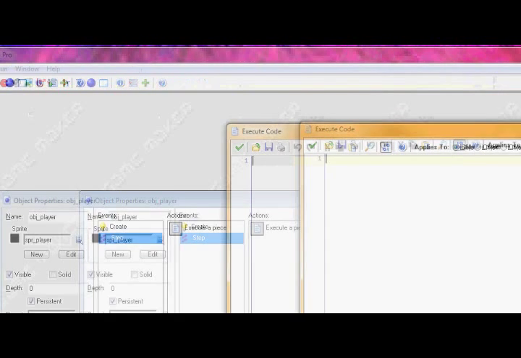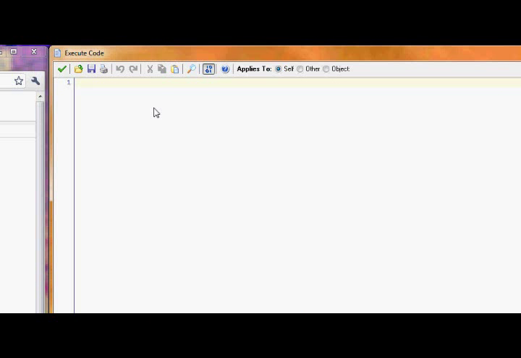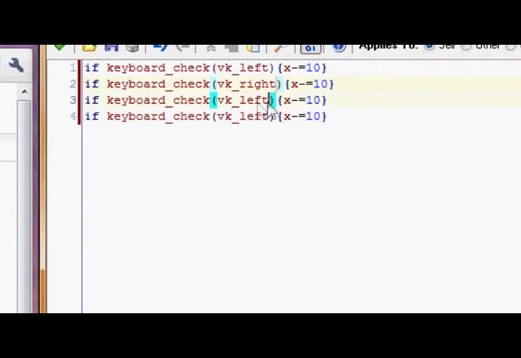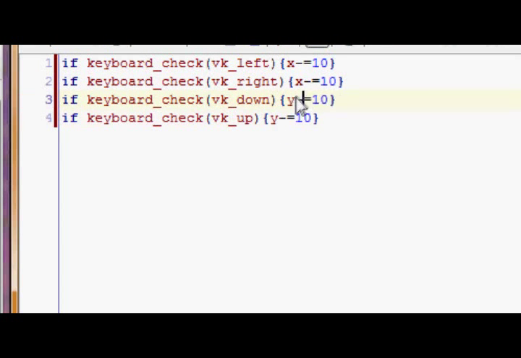So next step event. Now I'm going to add the basic four-way movement, so that's forward movement. For the following code, what I'm basically going to do is say whenever the player is outside the room, go to a different room. So first, if y is less than 0, this means that the player has gone out of the room above, so you want it to go to the room that's above the room you're currently in.